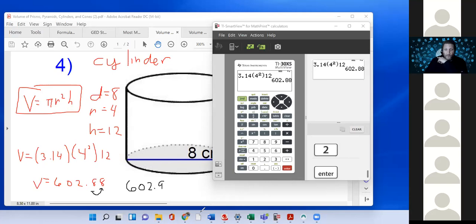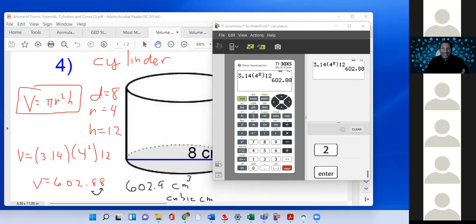Is this gonna be centimeters, not square, but cubed? Cubed. Why? Because we remember, 3 dimensions. So it'd either be centimeters cubed or cubic centimeters. Okay. Now, if we were rounding this off to the nearest whole number, 600.